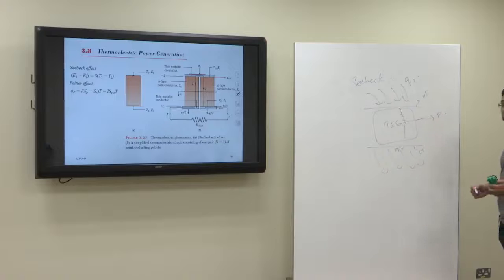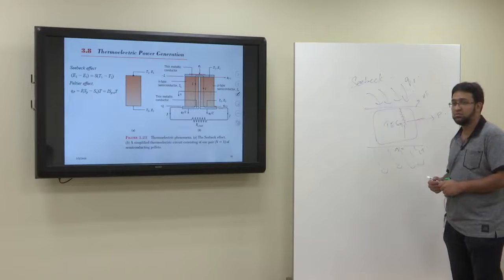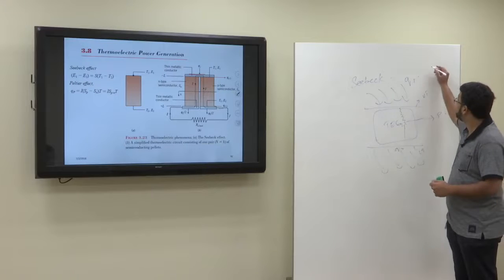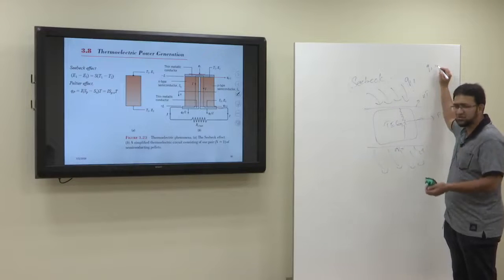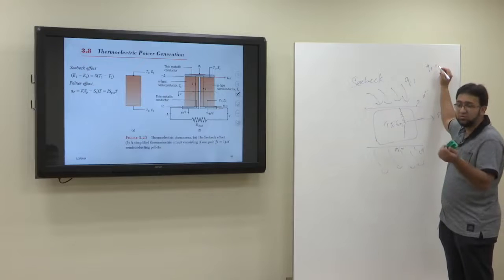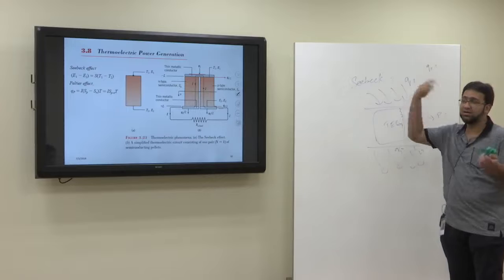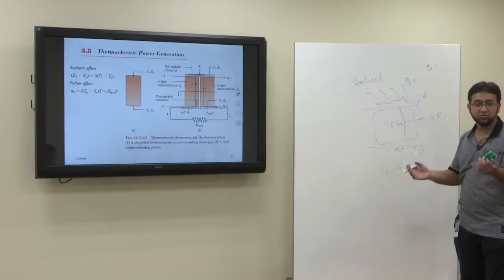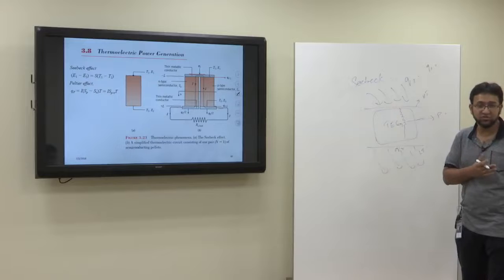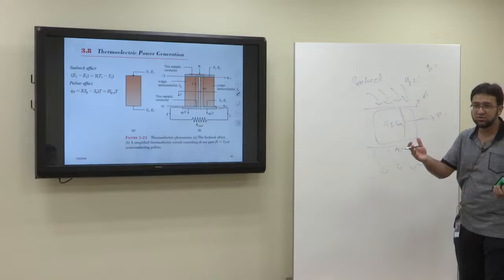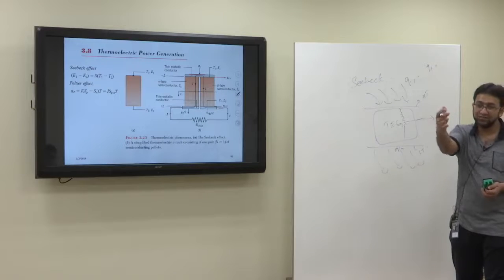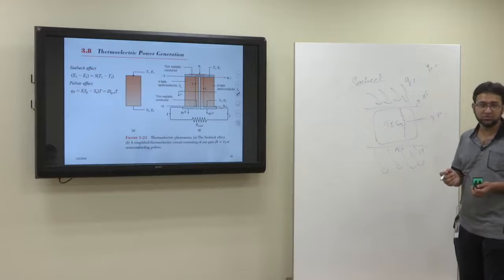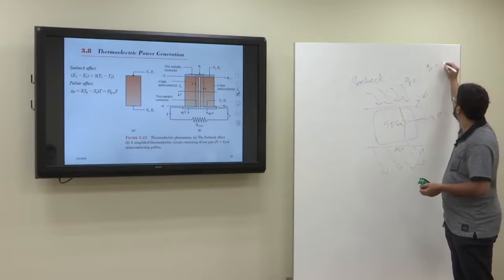Which energy is converted to electric power? You said if I want to convert Q1 to Q2, I need to give energy to Q1, like the sun. What energy? Any waste energy. It could be sun, but normally not sun. Exhaust from a car or exhaust from a generator engine. Have you seen the diesel generators? Just put your hand in front of the gas where the gas is coming. Your hand will burn. It's hot.